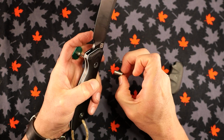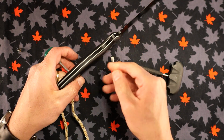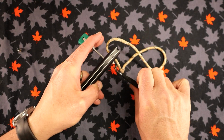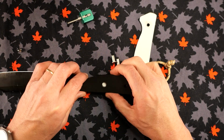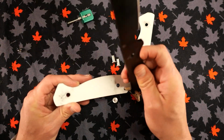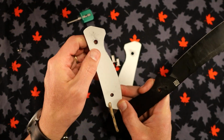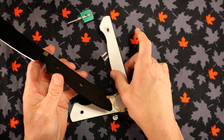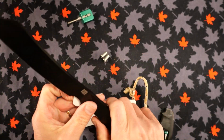Let's see. Oh, well, okay, that doesn't matter. Got that out there. Doesn't matter which side comes out. And let's take this one off. So there you go, that's off. They got one little hole there that was probably used for machining, so a very solid piece of steel in there. And yeah, it's gotten a little bit dirty. But there you go. Decently made. Happy with that. Big chunk of D2.